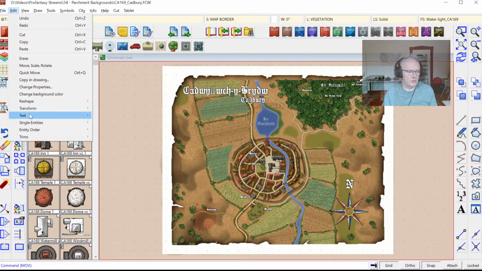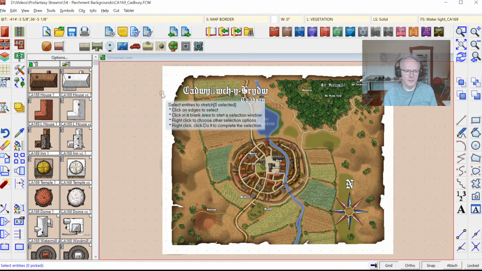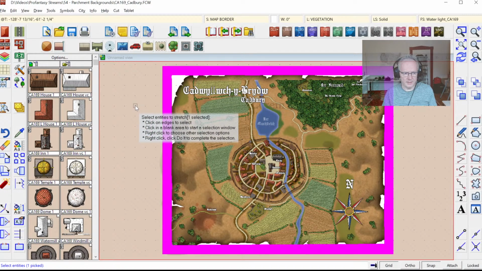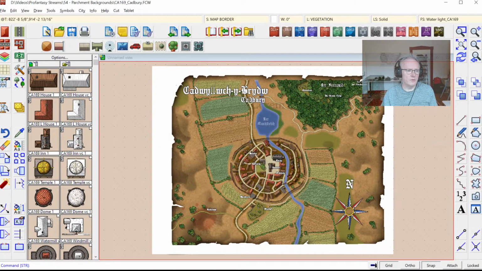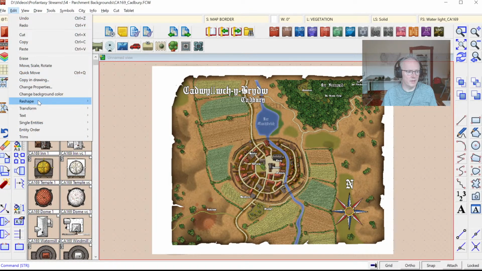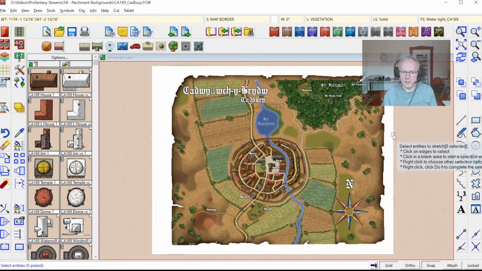So we're going to use the stretch effect, reshape, there it is, reshape, stretch, select the entity we want to stretch, press D for do it, then we've got to grab the nodes we want to move, and this is these two corners of the rectangle, and then just define our distance and direction, and the screen gets larger.